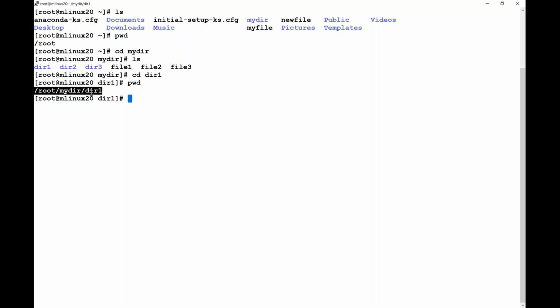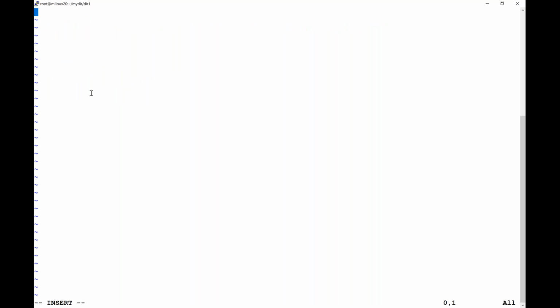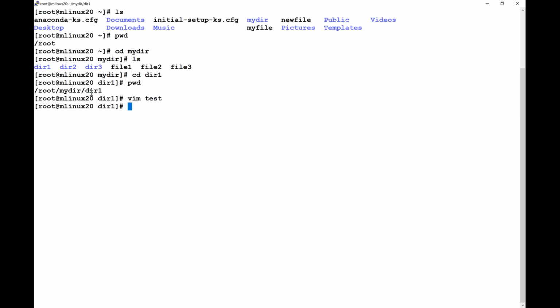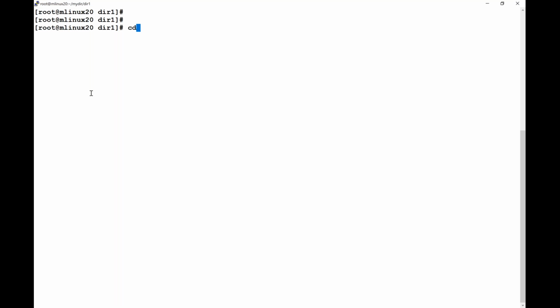Now inside it, I'm going to create one file. For example, vim test. Now I'll put some data inside it. I'll say hello world, this is a test for soft link. Now let me save and quit. Now you can just read it. Okay, this is the data. Now let me come out of this location. I'll say cd space dot dot. I came one step back.